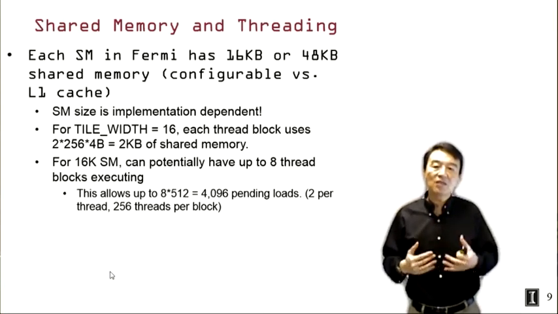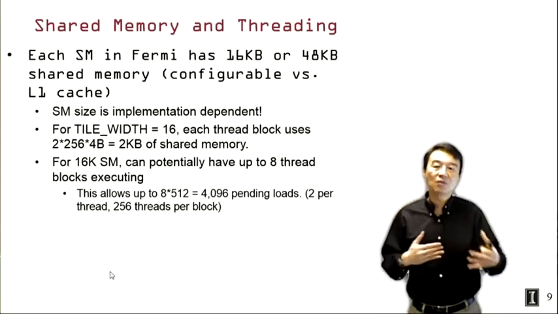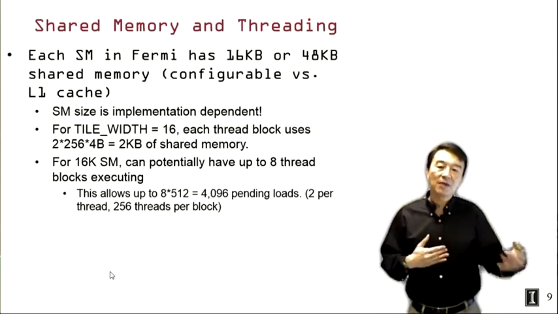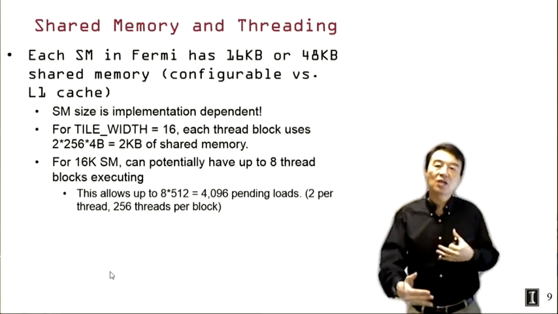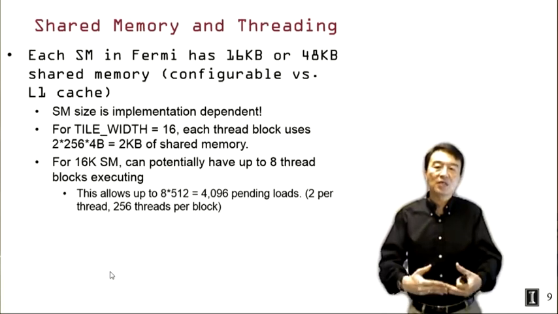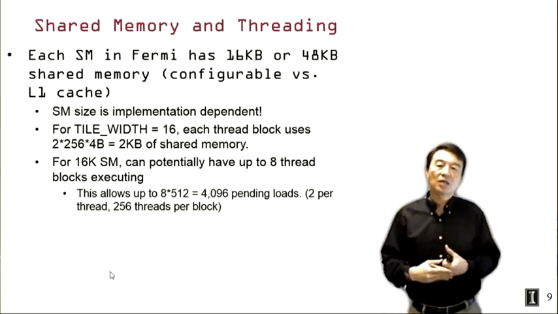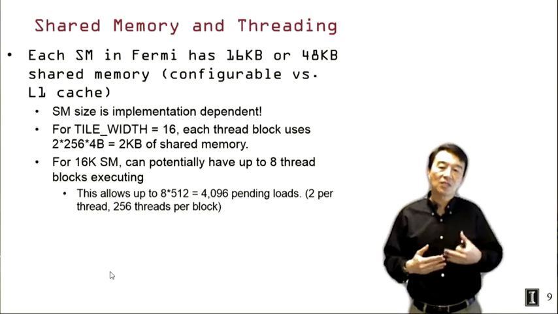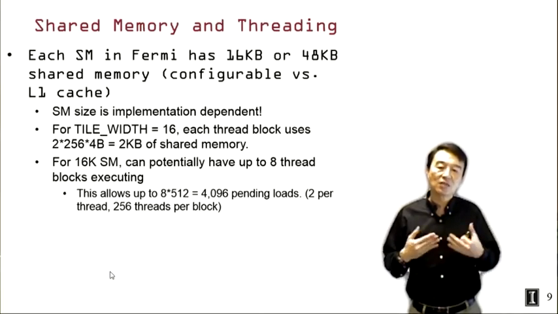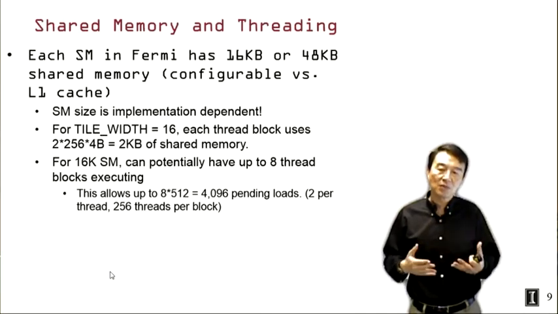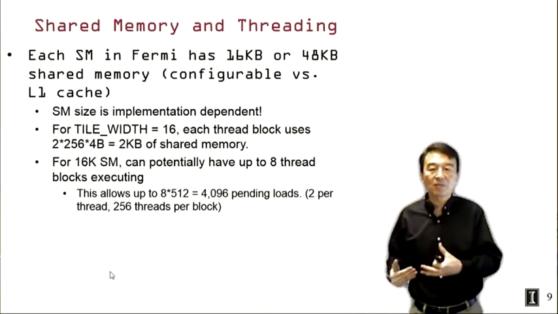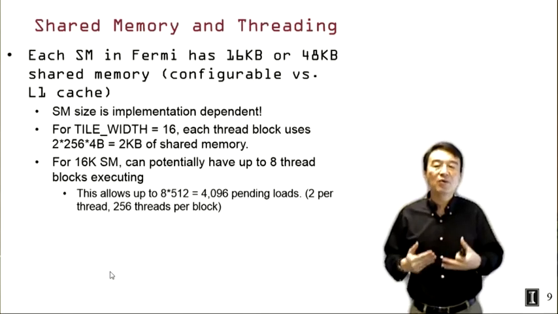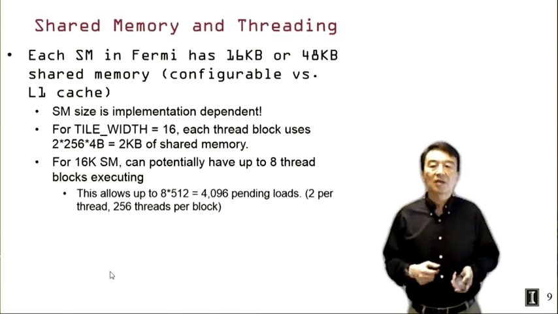And this gives us plenty of opportunities to do zero-cost scheduling among the warps, so that if some of the loads come back earlier than others, we can run those warps to make progress and so on. So this gives us a lot of flexibility in terms of scheduling these thread blocks and warps that are associated with these thread blocks to tolerate memory access latency.